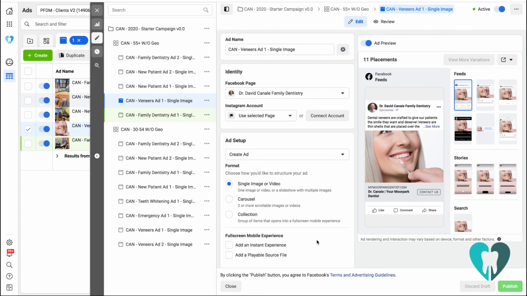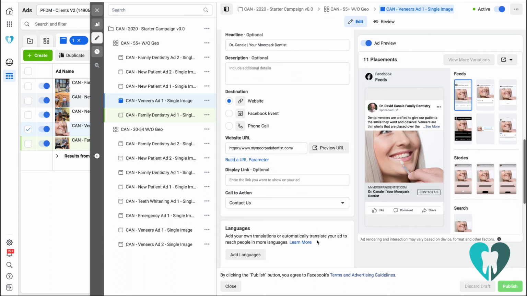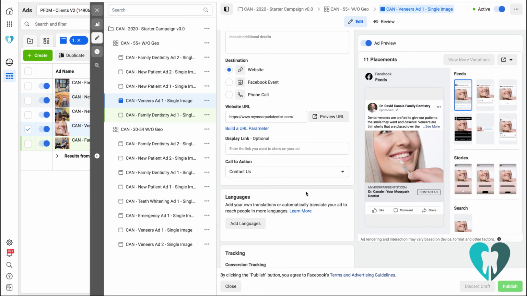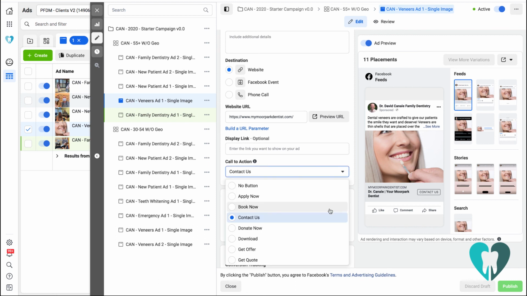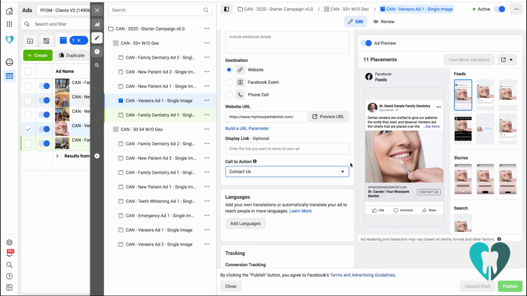and your team culture. My last suggestion for improving your click-through rate is changing your call to action button. If you scroll down under the call to action section, you can hit this drop down and choose a different call to action. You can play around and select different call to actions to see which ones work best. What we suggest is the contact us and learn more call to action buttons. But you can play around with other call to actions to see how they perform in your ads.